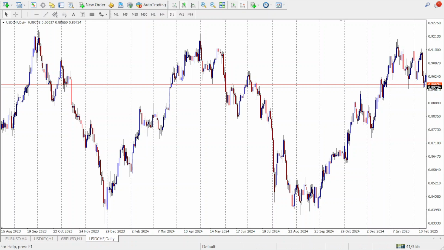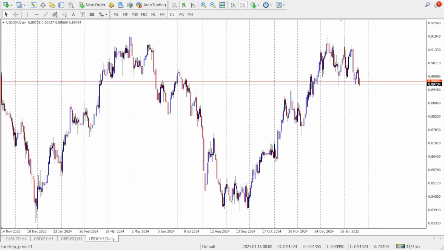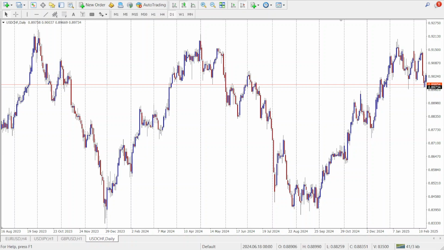Let's start with the basics. What exactly is a liquidity sweep? At its core, a liquidity sweep occurs when a large player, usually an institution or a market maker, moves the market to a specific area where a lot of stop orders or pending orders are clustered. These large players are looking to grab liquidity, hence the term liquidity sweep. By triggering these orders, they can push the price in a specific direction, filling their positions and creating a price movement that you can potentially profit from.